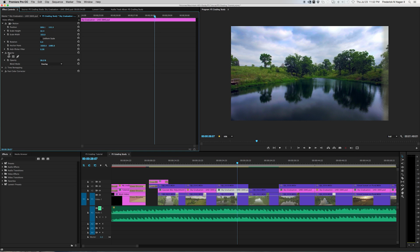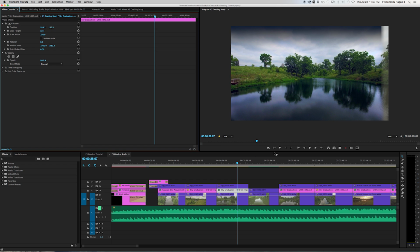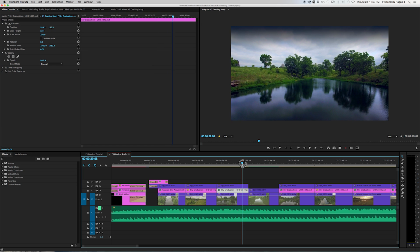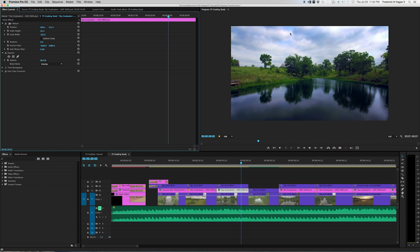And what I've got is the opacity. Set that to overlay. I'm going to set it to normal and show you what it does. When it's set to normal, obviously that looks crazy. But when you set this to overlay, it doesn't affect the highlights. That's what's great about it. It only affects where there is saturation with the blend mode set to overlay.